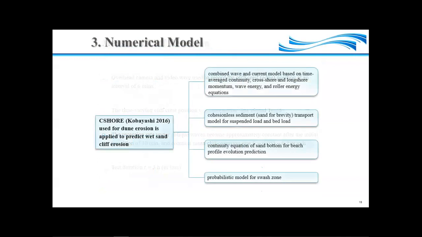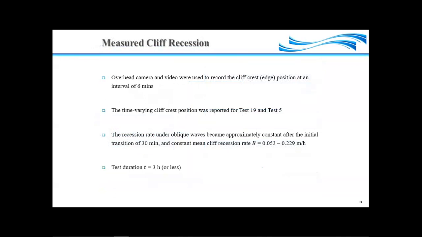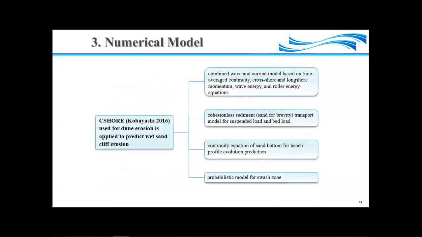And how they measured it, you put the camera on top and you measure the edge of the cliff. This is 20 years ago, so they didn't have advanced measurement instruments. So they just took a photo and measured where the edge is. So we don't know the shape of the erosion. Okay, and then how much eroded is more like 0.1 meter per hour. So we are talking about only 10 centimeters over 1 hour of erosion. It's not that large, okay.